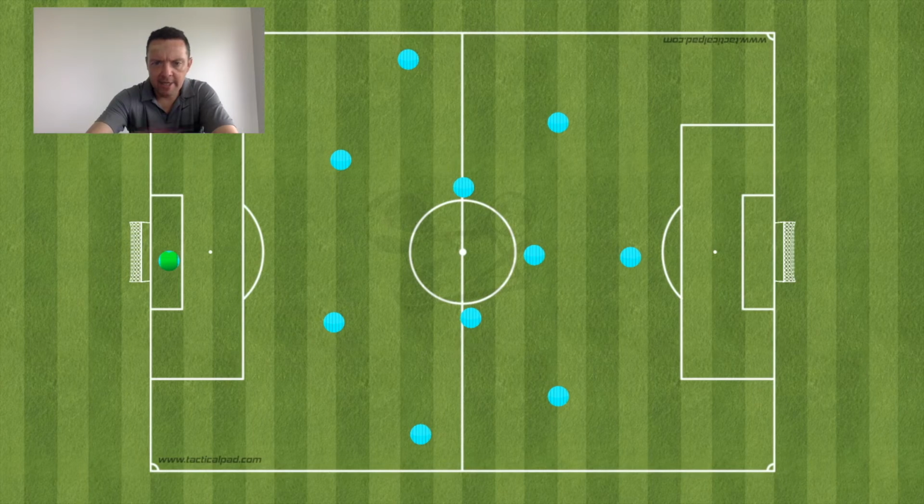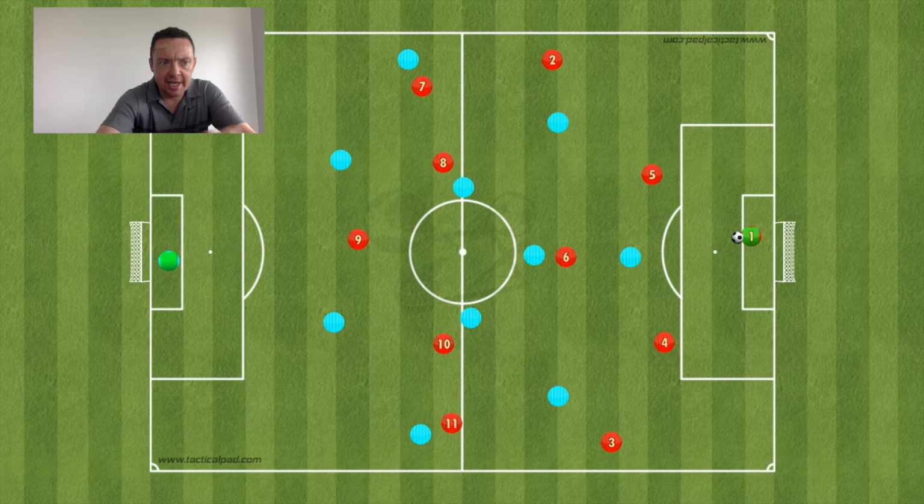So the first one we'll look at in that 4-2-3-1 that the opposition are setting up with is to split our centre-backs, get them to the outside of the 18-yard box, drop our number 6 in. You see this quite often now in the game today. That'll allow our fullbacks to push on, and that'll also have a knock-on effect that when they take the wide space higher up, it'll allow your 7s, 11s to come in, and it's going to create a problem for their centre-backs higher up the pitch if you've got the 9, the 7 and 11 all around that green space. So there's your midfield 3.